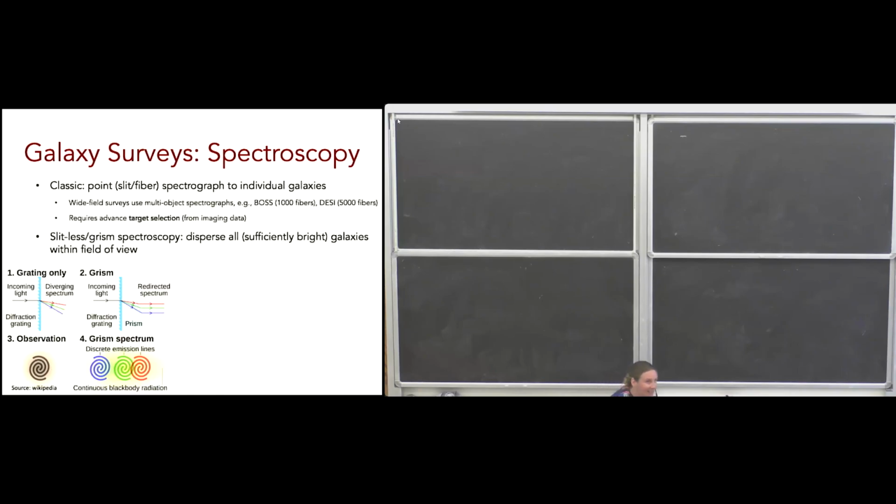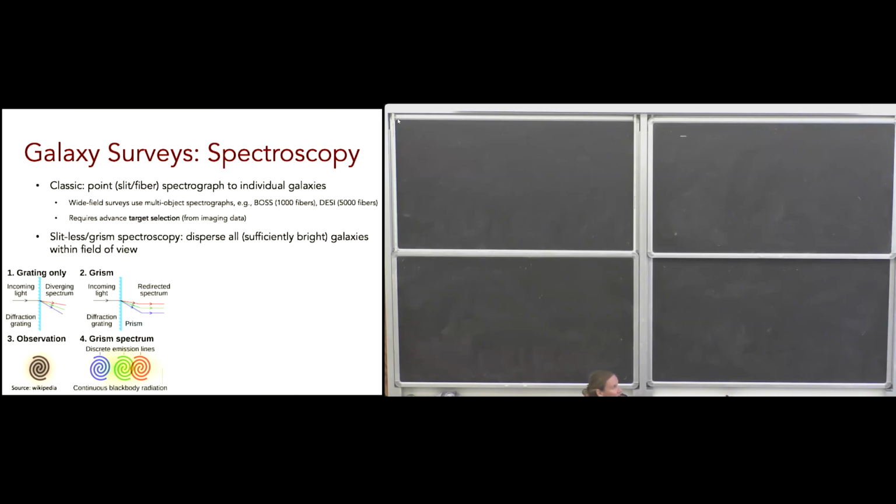Now that was classic spectroscopy as a practice at a very modern level now by DESI, and similarly soon also by PFS on the Subaru telescope. But there is also a different approach, and that is slitless spectroscopy using a GRISM. So the idea here is that we do away with the target selection and instead take simplified spectra of all sufficiently bright galaxies within the field of view.